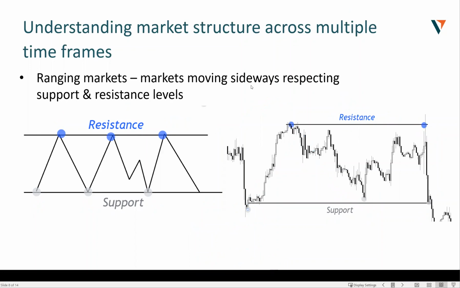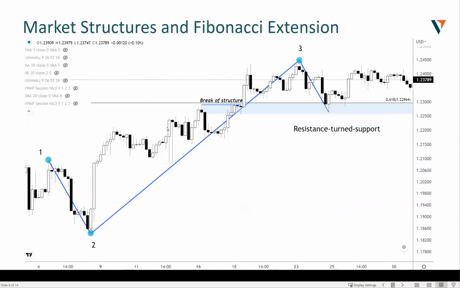Okay, so let's take a look at the next slide, which is on Fibonacci extension. Now that we have covered market structure, it's important to understand how we can integrate market structure and Fibonacci extension. Recall that when prices are in an uptrend, we are expecting this uptrend to continue. If prices form higher lows and higher highs, the assumption is that when price comes into a demand area over here, we're expecting the uptrend to continue, because this is the last low that broke the high. If the uptrend is to continue, the low should not be violated. So if price pulls back into a demand area, this is an opportunity for us to enter a long position.